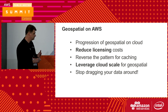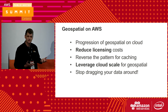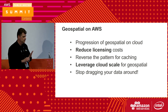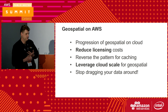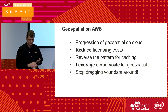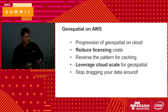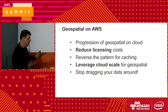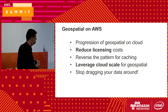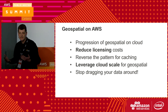I'm going to talk about a few things today. I'm going to talk about the kind of progression of this workload on cloud. A lot of the principles I talk about don't just apply to geospatial load — a lot of them apply to any kind of workload, but there are a few that are specific. I'm going to talk about how customers have reduced licensing costs by moving their geospatial workloads onto AWS cloud, and also about reversing the pattern for caching, which is a big mental model jump you need to make to use cloud in the best way. And more generally, about some of the services you can use to leverage our scale for geospatial workloads.